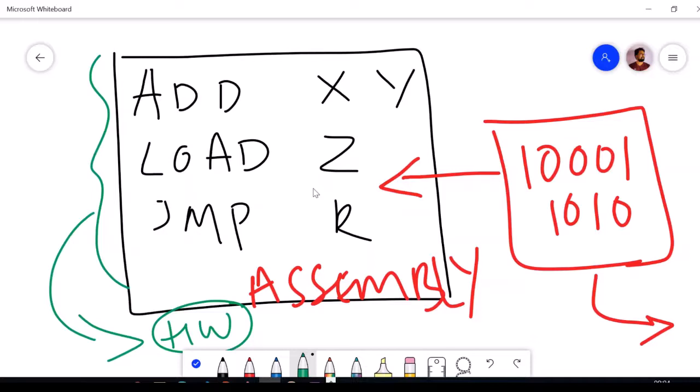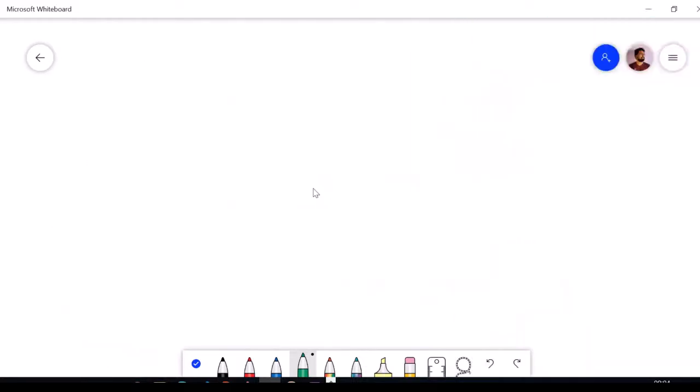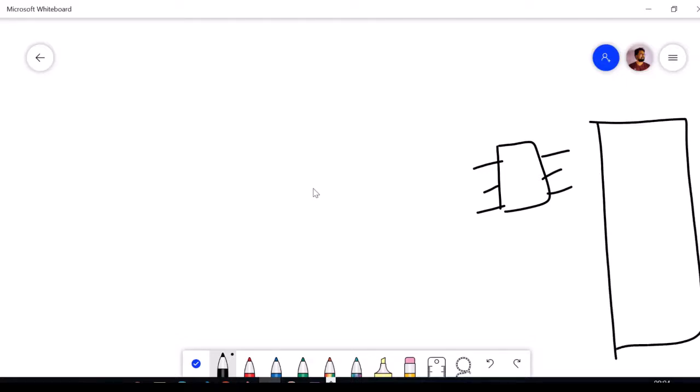So this poses another challenge. For every chip that is produced in the market, programmers have to read the big thick manual, understand how it interacts with the hardware, and write the program.